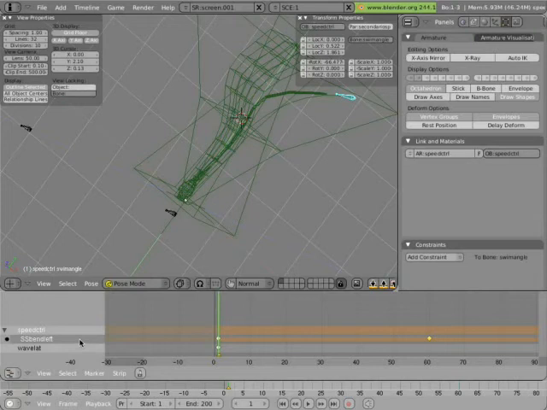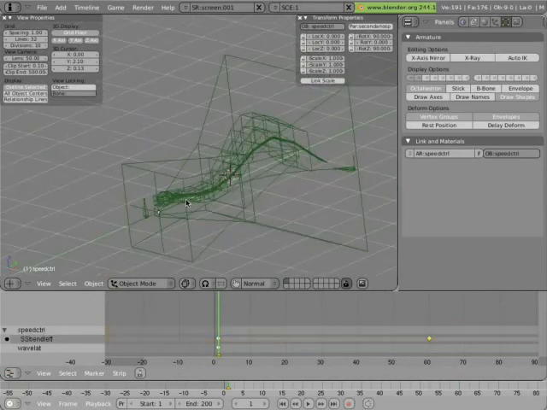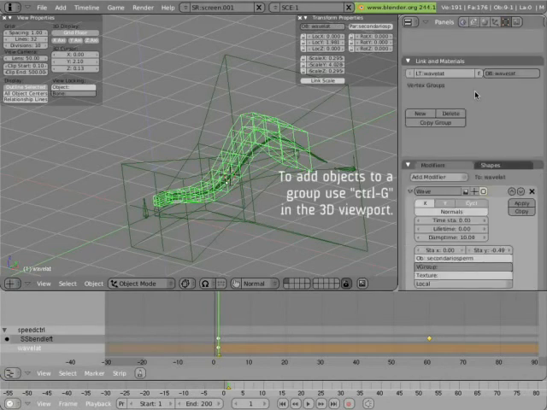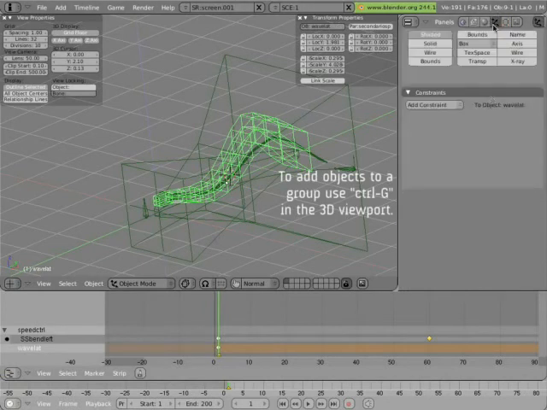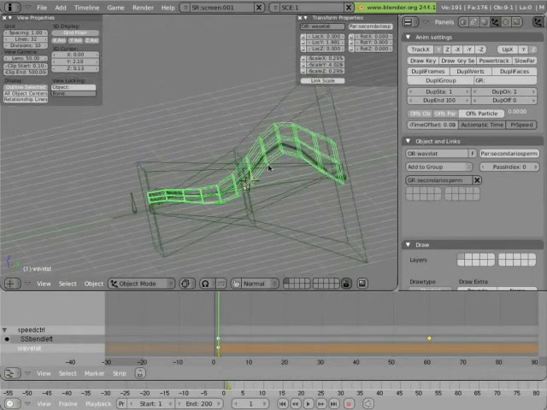I'll show how that's done in a minute, but before I do that, I'll show yet another way that the scene is organized. You'll notice that all the objects here have a green wireframe color. And that's because they're all members of a group. And that group is here, simplesperm. Because they're a member of a group, they can be linked in as one object into a file.